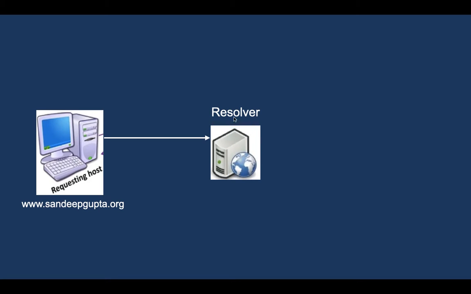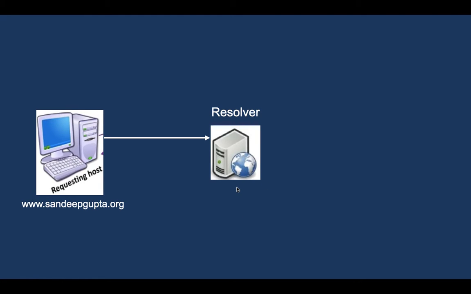Now let's say that we are visiting this website for the first time. Then obviously in our computer, its details, its IP address, will not be present. Okay. So this step, search the local DNS cache, will not yield any result. So now what to do? Now step number 2 is carried out, and step number 2 is ask the resolver. By the way, this resolver is also called a recursive DNS server, and it is also a server.